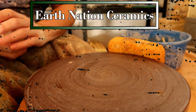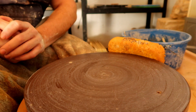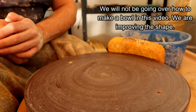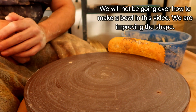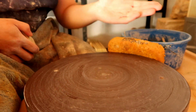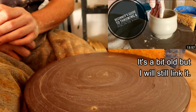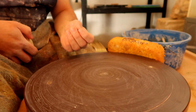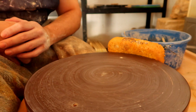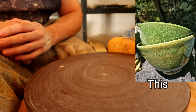Hello, dirty potters! Today I want to continue our intermediate videos by taking a secondary look at the basic pottery bowl. For those still in the beginner phases who want a video on just how to make a basic pottery bowl, I've made that video and will post it below. This video touches on aspects going forward from the beginner phases — it's more of a functional video while making the most basic shape in ceramic artwork other than a cylinder, which is the basic bell curve pottery bowl.